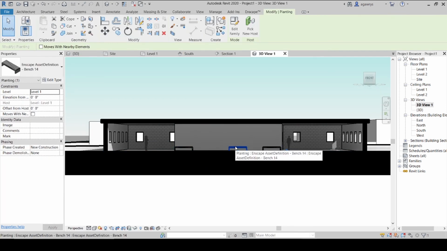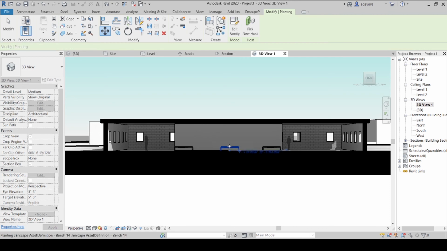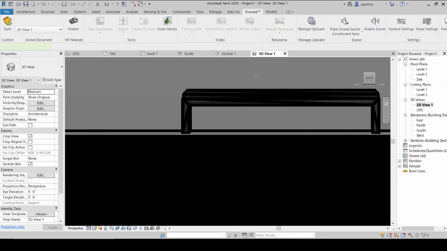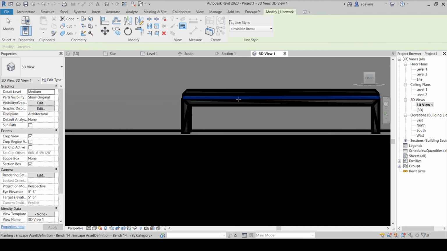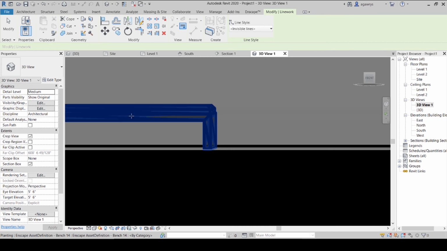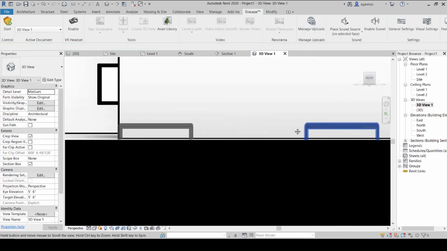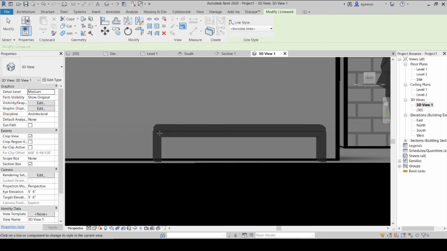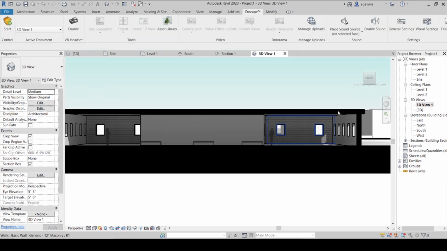That middle one's a little off, so we'll go ahead and hit MV, move it to the center. All right, now that's starting to look nice. LW again, and we'll change all of the lines to invisible. It's just a good practice to do this so that there's not tons of line overload, and that all of them just turn invisible and they don't look like an imported object. Instead, they look like something that belongs there.